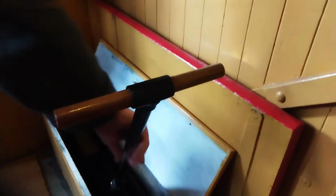This is the driver's compartment. So what is this for? Right, okay. At night time, when they stable the trains in the sidings, all the pantographs are lowered. Now, do you know what a pantograph is? It's the thing which comes up and makes contact with the overhead wires. You need contact with the overhead wires to get the electricity to drive the train, but you also need the electricity to drive the air compressor so you can get compressed air for your air brakes. So when the motorman comes along in the morning, that actually comes out.